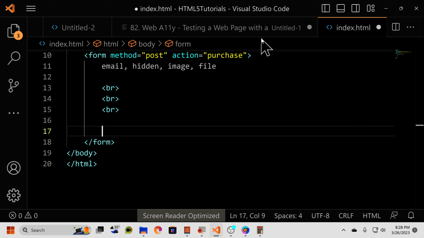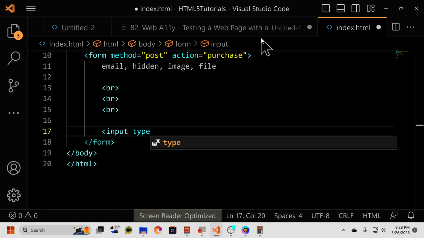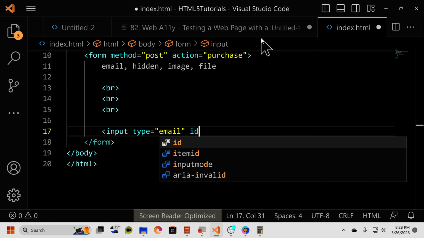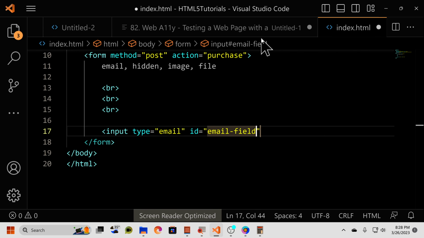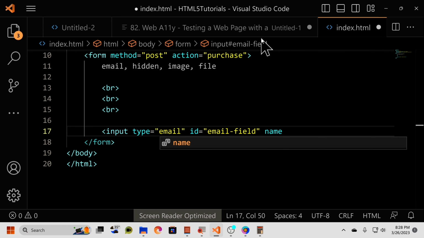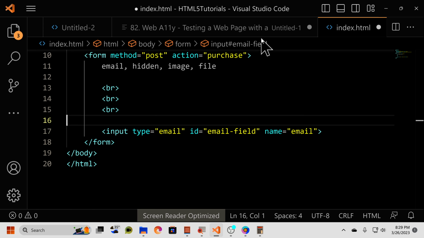So we go and put the input type email on the page the same way we do any other input element. So less than input type equals email, ID equals email-field, name equals email, like that.